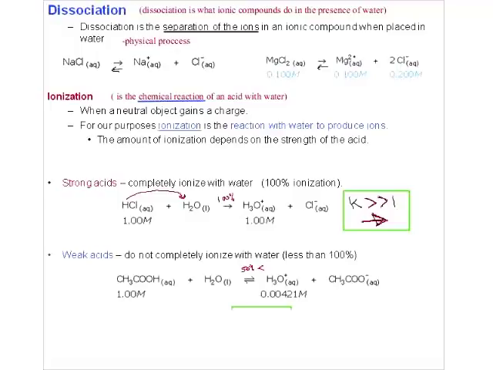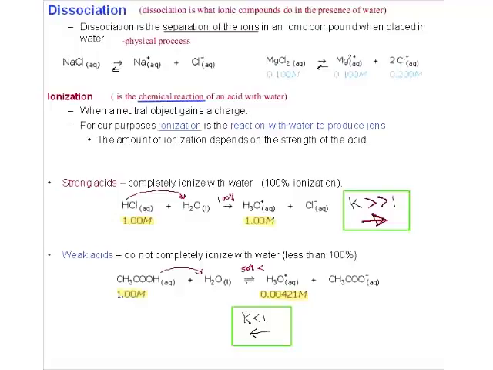So we can look at something like acetic acid, and we'll say, okay, this is going to be a weak acid. We know that because it's less than 50%. It's only like 45% that wants to go forward. So when this particular acetic acid hits the water, it goes forward a little tiny bit. We get some ionization, but not very much. Look at the differences in their concentrations. For the strong acid, the concentration of H3O+ was equal, 1 molar and 1 molar. Look what happens for vinegar, acetic acid.